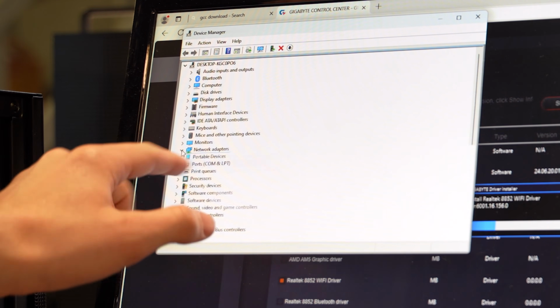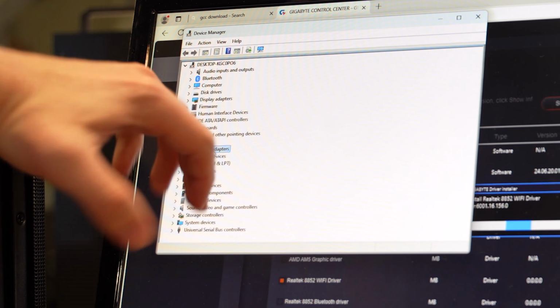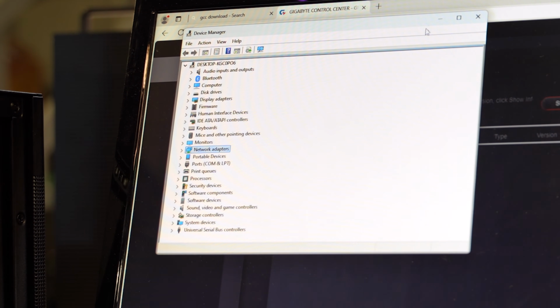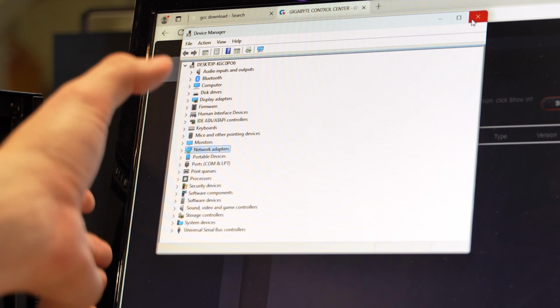And look at that right there, boom. It's no longer a problem. And I have pretty much all of my things checked off. So that's pretty much all I need to do for device manager. That means everything is properly installed driver-wise.